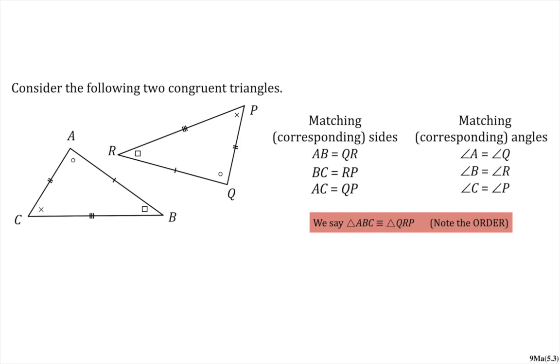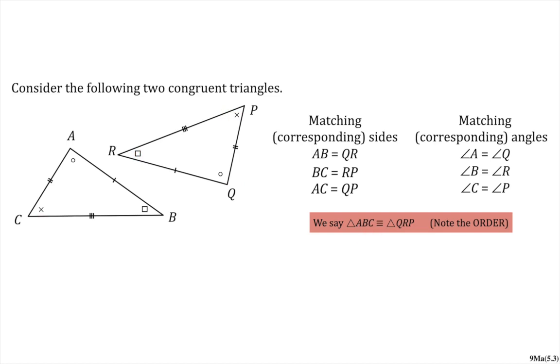Now we also need to take care of the order. I can say triangle ABC is congruent to triangle QRP. Notice the A is the angle with the dot. So I need to start with the angle that has a little dot next to it, which is Q. So A has to be first and Q has to be first. If I go after the A, I use the letter B. B has the square, come up to this triangle, R has the square, so B is second and R is second. C has the cross, P has the cross. C is last, P is last.